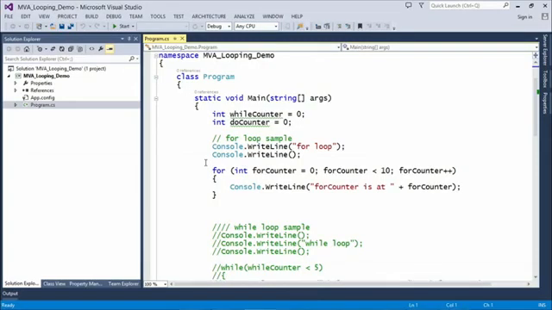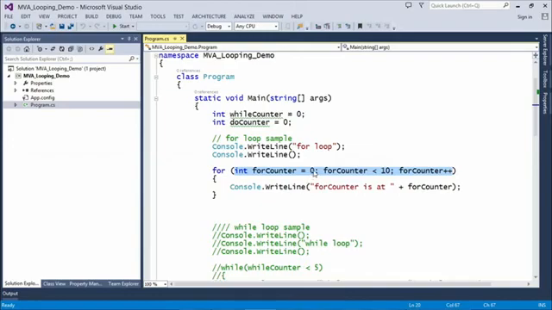Numerous times new programmers will run into this. They'll forget to do something with their sentinel value in the loop, and the loop runs continuously, and all of a sudden they get an out-of-memory error on their program because we've filled up the stack in the computer, and we've halted the computer because we've taken up too much. So let's go back to our code quickly and look at the structure of the for loop itself. You'll notice we have the keyword for, but then we also have some bits and pieces inside the parentheses.